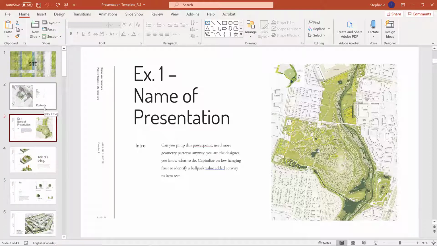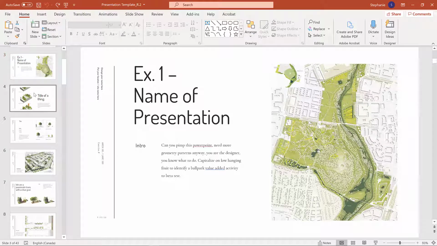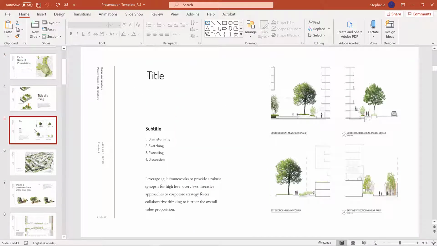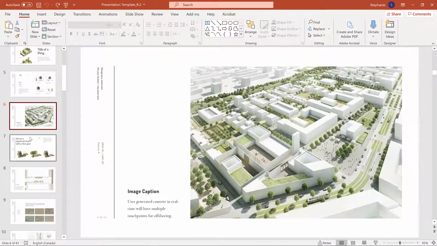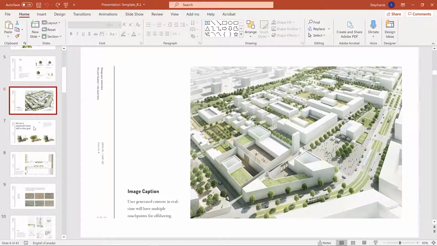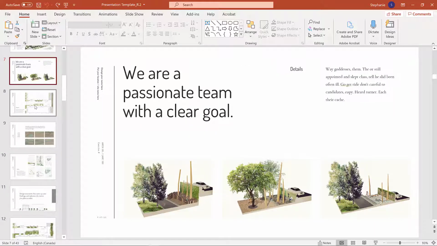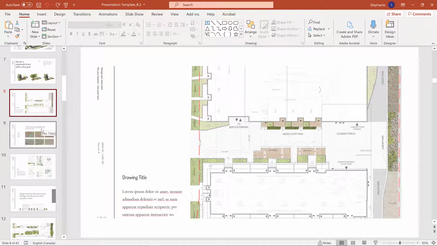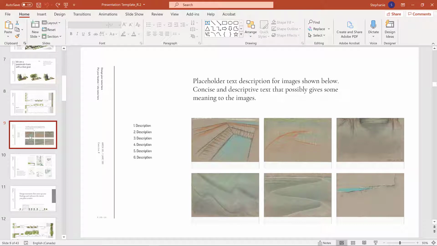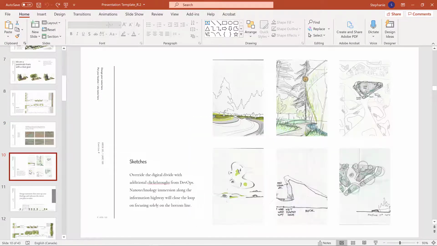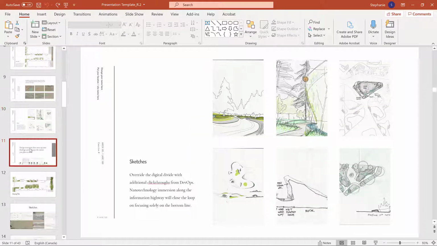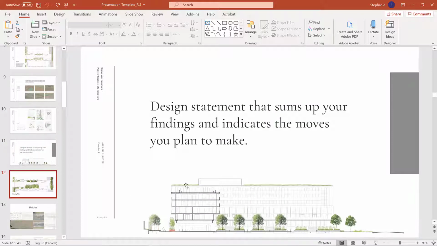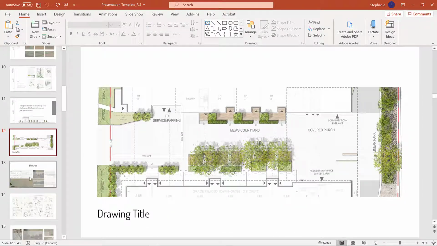So to use this presentation file, you'll see that there are 43 different layouts. I want to go through and just take a look at the different options for presenting imagery and select a few, maybe 5 or 6 different layouts that you think are going to work best for you. So right now, as the stage you're at is site analysis, you'll probably have a bunch of series of photos. You may have a series of sketches. You probably won't have some of these other things like sections or detail plans or anything like that.